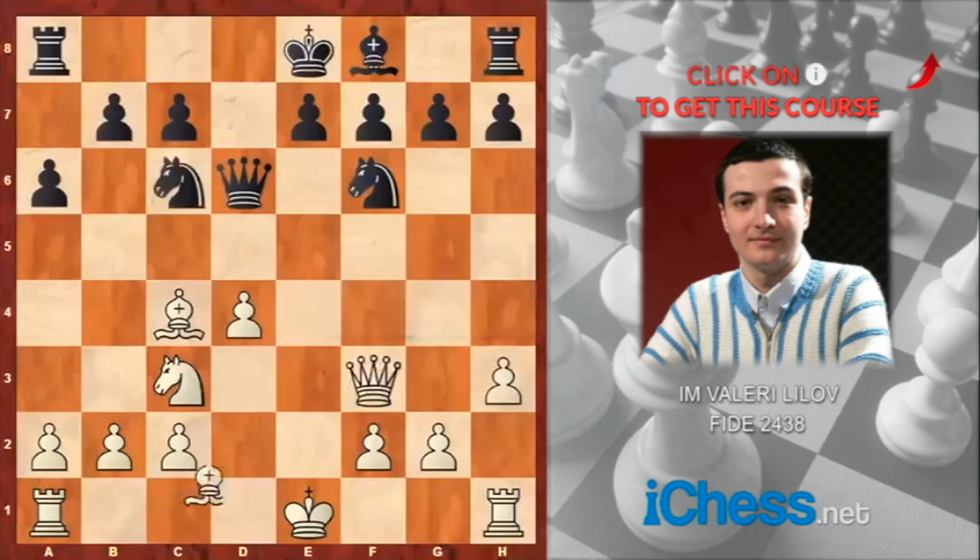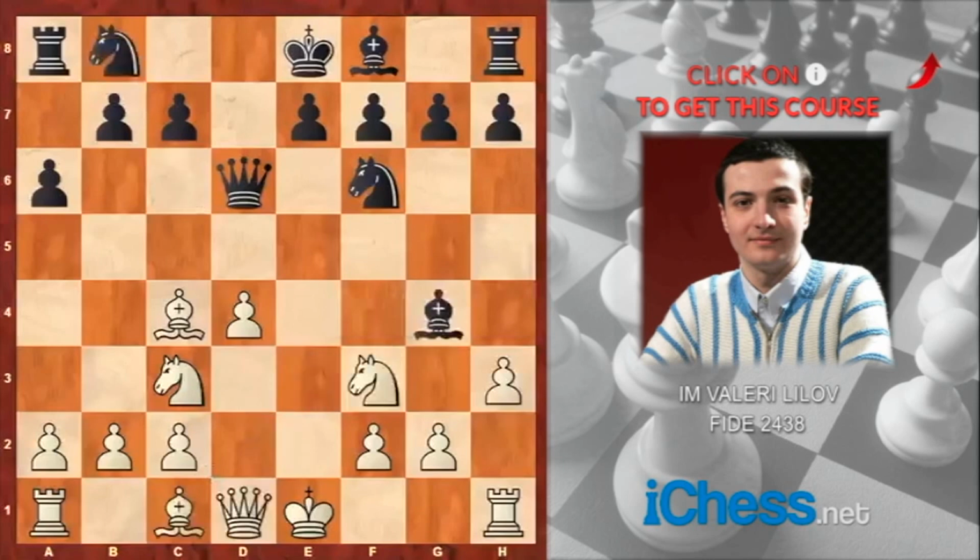I mean, bishop takes f3, of course, fails due to the bishop pair that white gets in an open position. More than just a good idea. So black goes back, and what white did was g4. That may look like an incredibly risky move that you wouldn't like to take. You'd say, oh, no, come on, Valeri, this is a little out of my league. I don't want to play that.